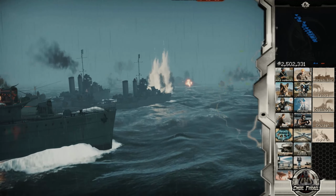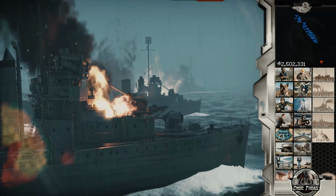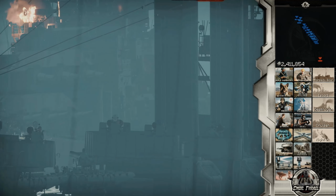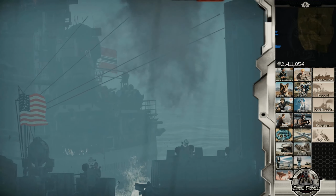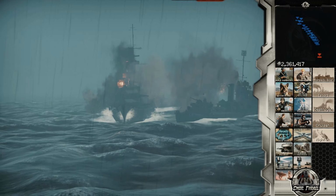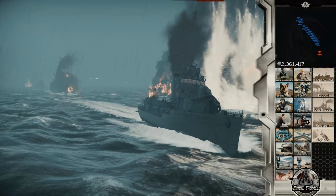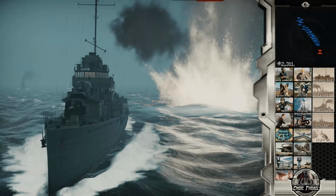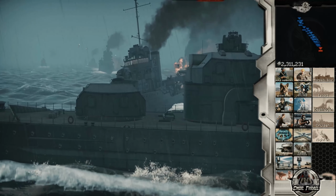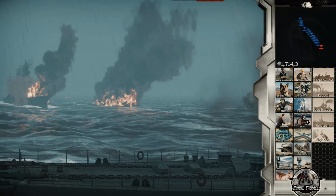The Scharnhorst was laid down in June of 1935 at the dockyard in Wilhelmshaven and launched in October of 1936. She was commissioned in January of 1939 and joined her sister ship Gneisenau in the North Sea. The two ships operated together for most of their careers, forming a formidable duo that earned them the nickname the Twins. They participated in several operations during World War II, including the invasion of Normandy, where the Twins engaged the British battlecruiser HMS Renown in a brief but fierce gun duel.